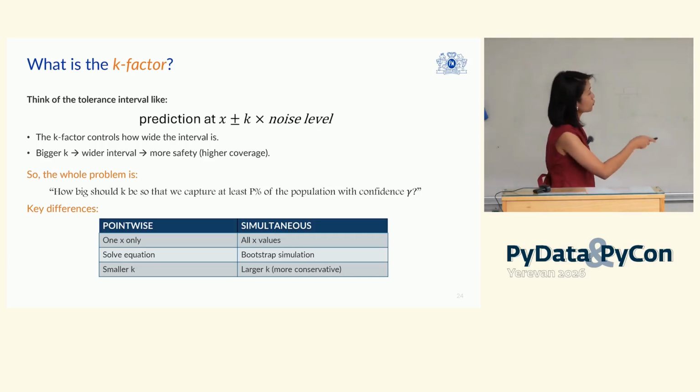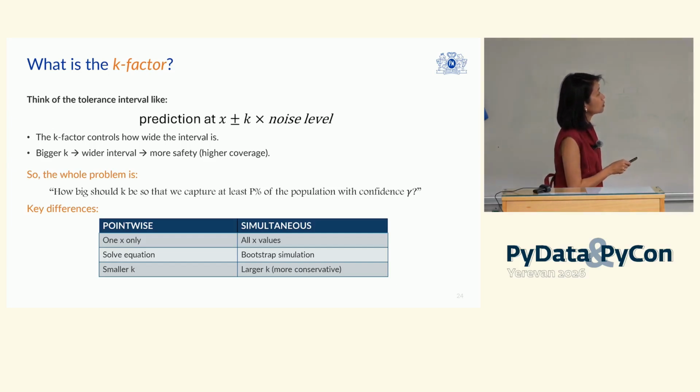So any kind of those variability, you capture them in this noise level. And the problem with building this tolerance interval, since we have two proportion and the confidence interval, is how do we determine the k so that it really makes sense: we are not overestimating, not too conservative and making very wide intervals, and at the same time not making it too small, so that we are actually underestimating our reality. So this is just the difference between the point-wise and the simultaneous one.